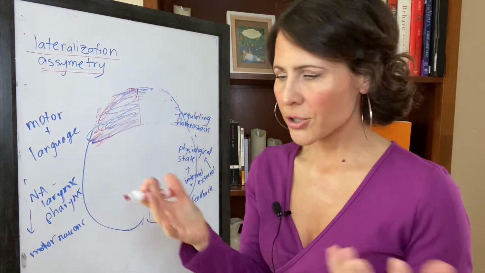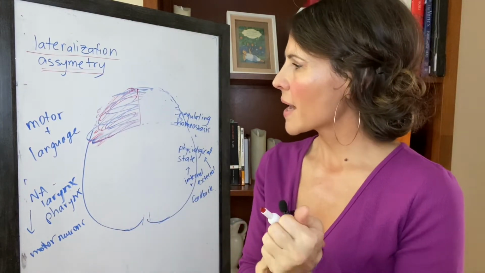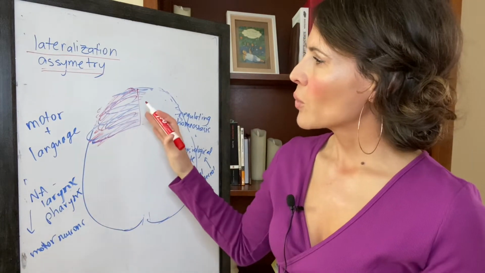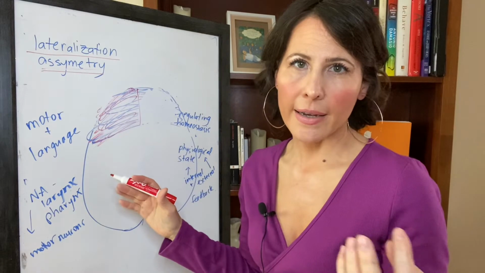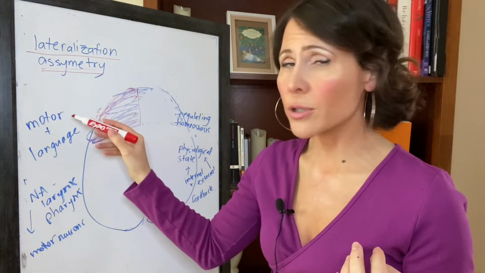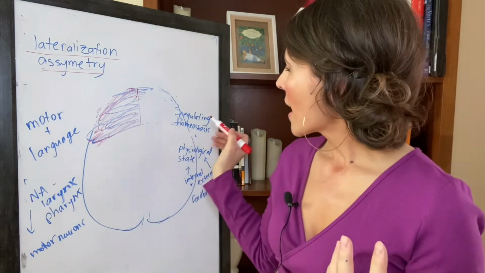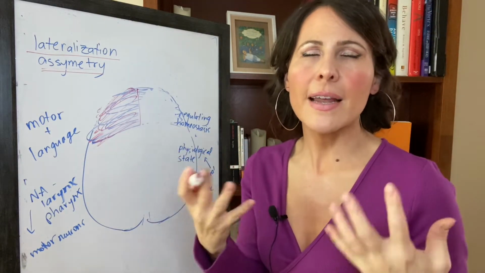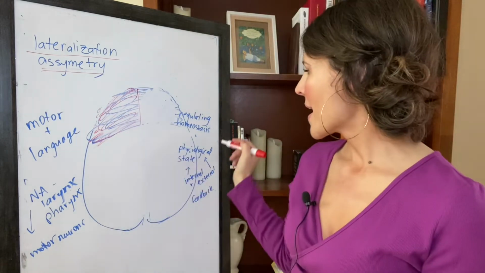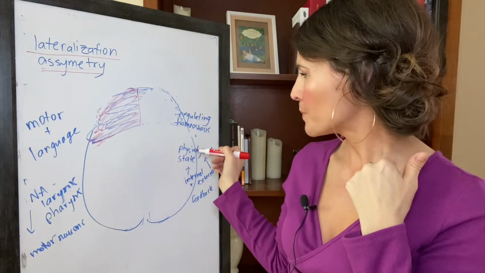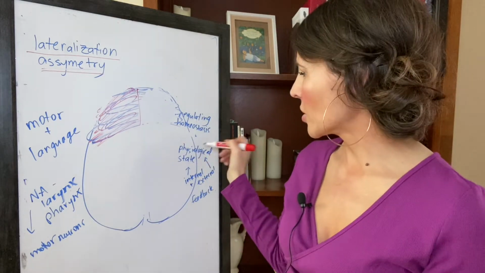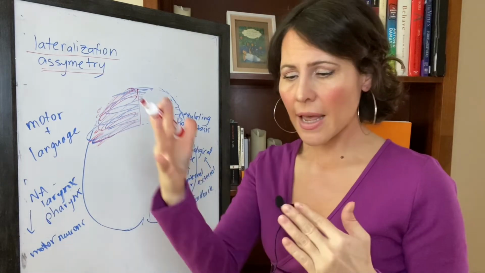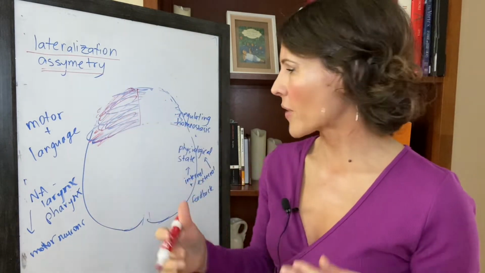So just one thing to know is that in terms of how the brain lateralizes or specializes, we do see that the left side has more of a dominance of motor and language functions. And the right side, we can see some things that have to do with regulating homeostasis and maintaining or modulating our physiological state in response to internal, so from within, and external feedback from the environment.